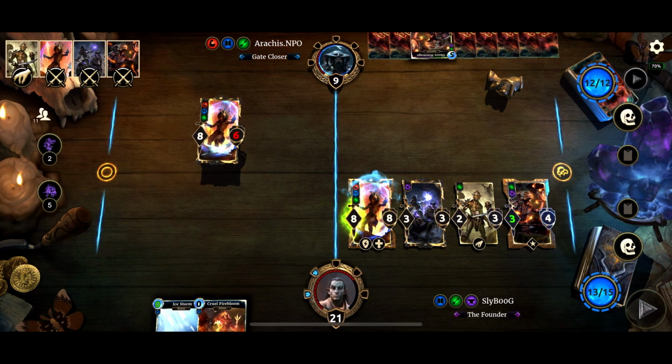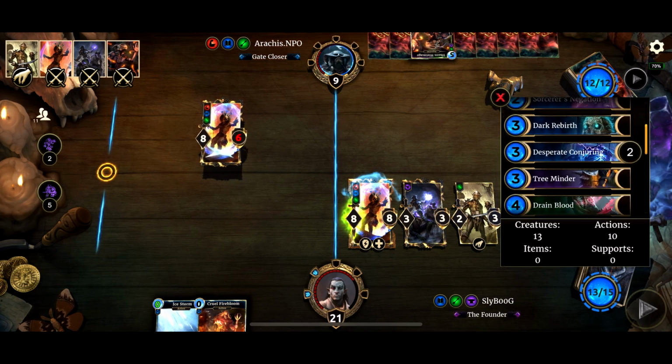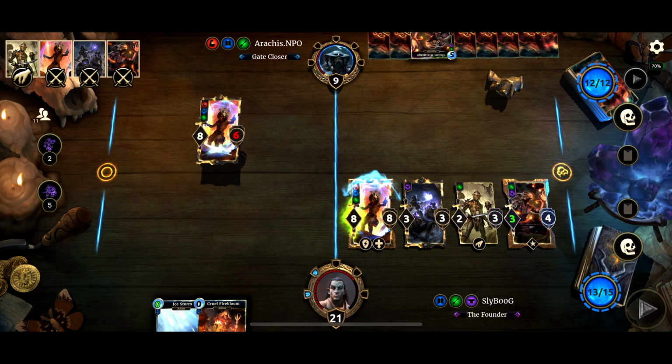The only trade-off is that, again, it's random, so you may hit a low-cost creature or the creature that you don't want. That's the only thing. Outside of that, yeah, there are no drawbacks.